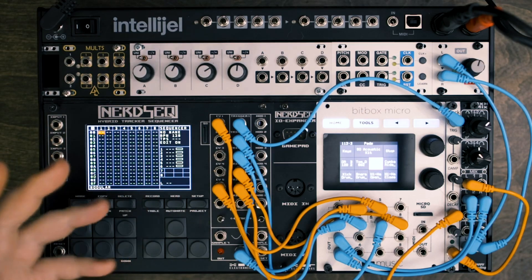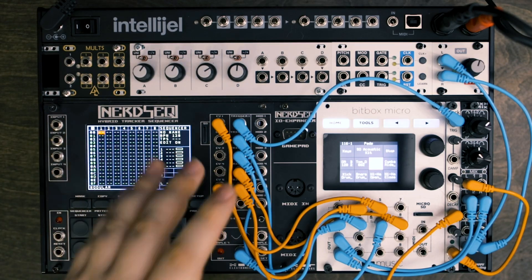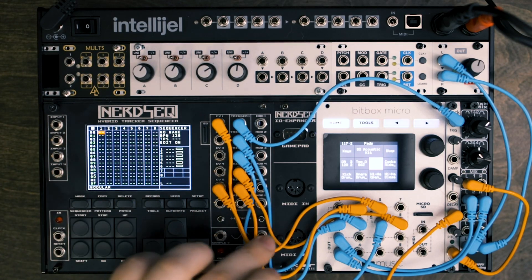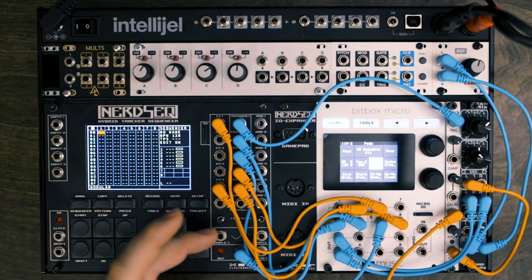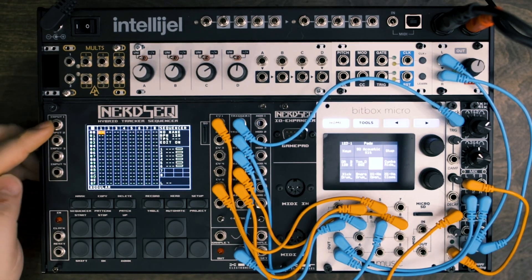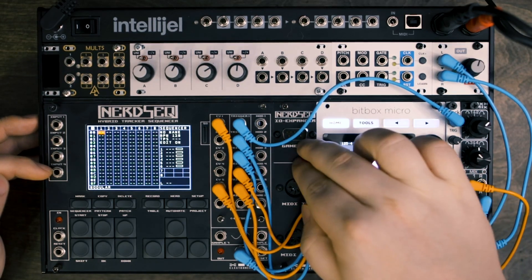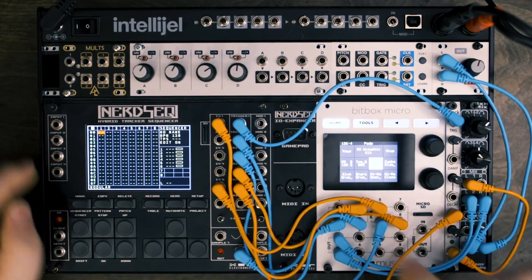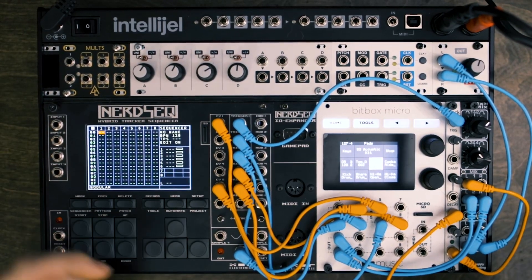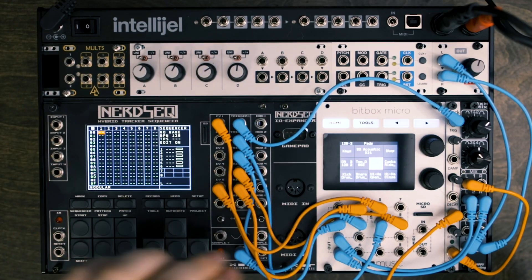These last two tracks are sample or oscillator tracks. So you can put small samples, like a kick drum, a snare drum, and trigger them and output them. You can also create oscillators and do pitch from that. So pretty powerful. Now you have clock in, reset in, clock out, reset out, and four inputs. They also sell a bunch of expanders, one of which is shown here, so you can plug in a gamepad to control the screen instead of the buttons.